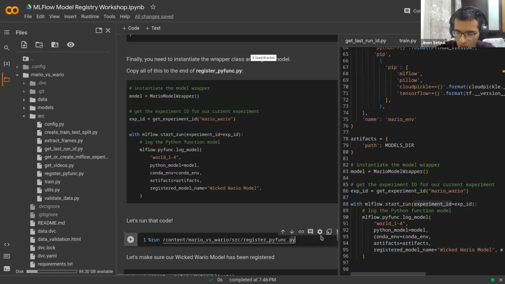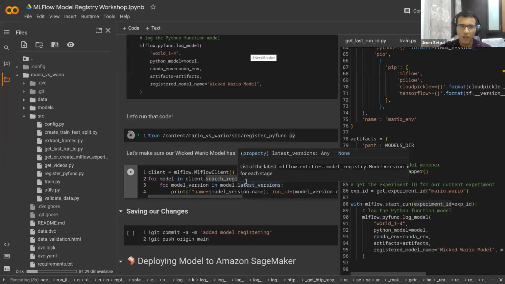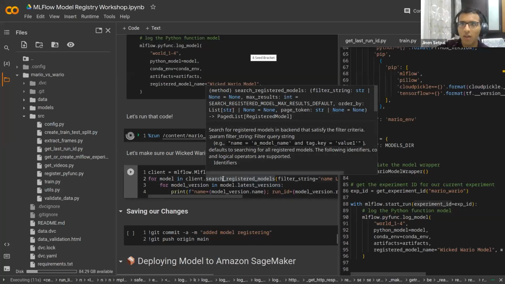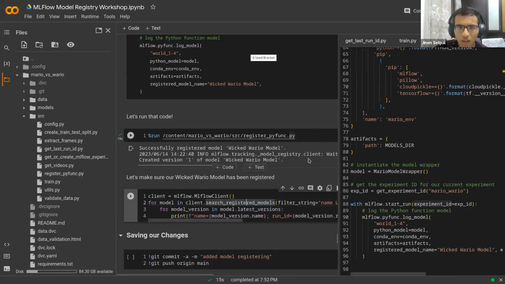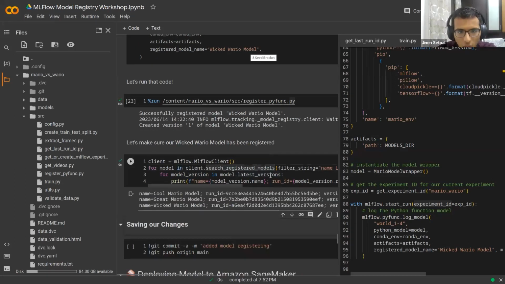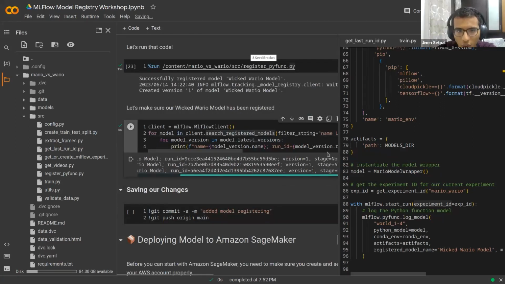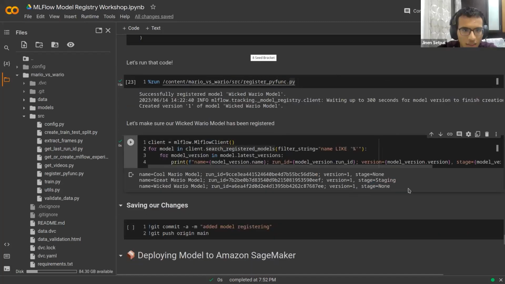Once this is set up, let us quickly run this code. And once we get confirmation, we can also run it to make sure that our wicked Mario model has been successfully registered. And this is running our changes from end to end, which is super awesome. So successfully created wicked Mario model, and it created v1 of this model itself that it logged to the registry. Just to make sure that it works one more time, we can identify all of the models that we have, and we can see that it has logged wicked Mario model with its own run ID that was set up right here. Again, it has version 1 and no stage by default that I can show as soon as I can clear these out. So right there.